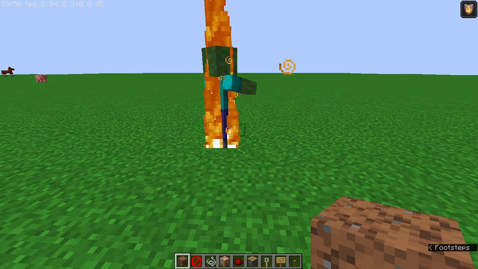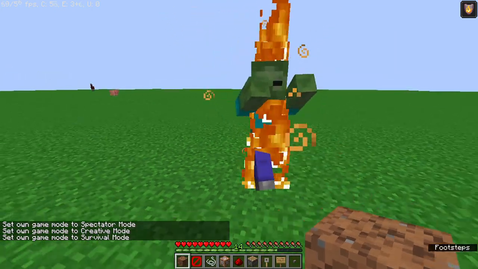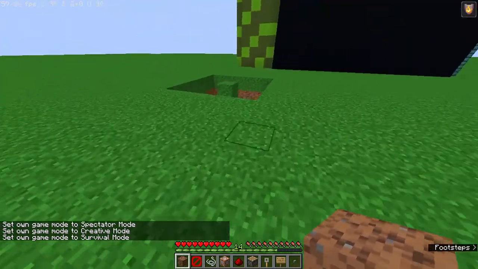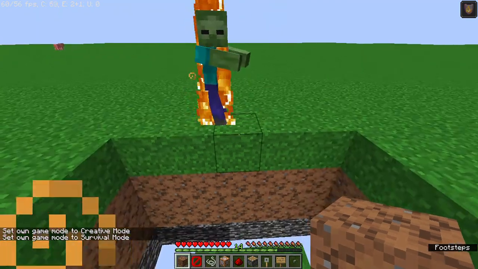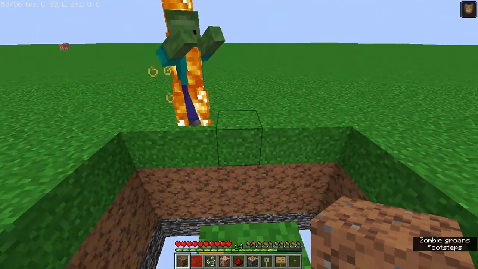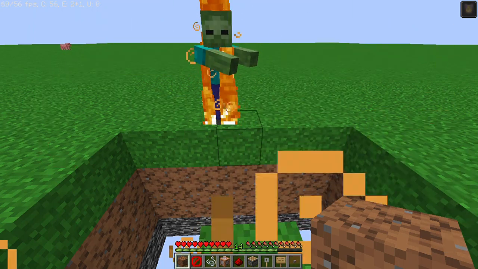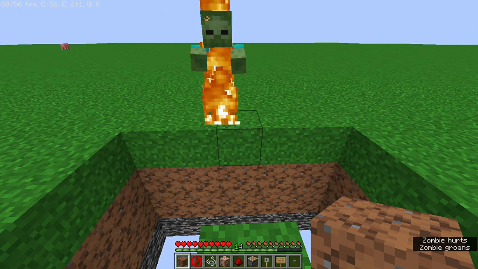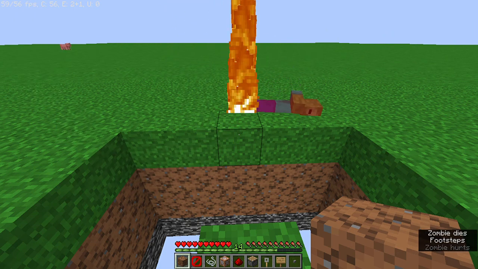Oh wait, I'm in creative mode, that's why. Nope, now I'm in spectator. So. That's a good thing. Okay, so I don't think we'll have to worry about the zombie problem unless a player punches it in. Which, I guess, is a possibility, but I don't know.